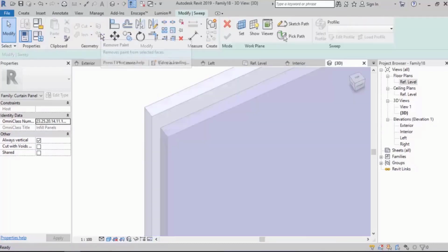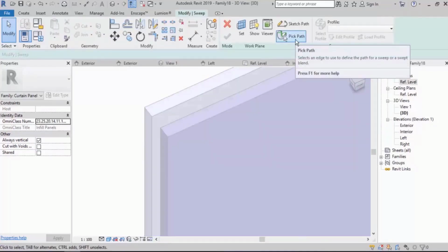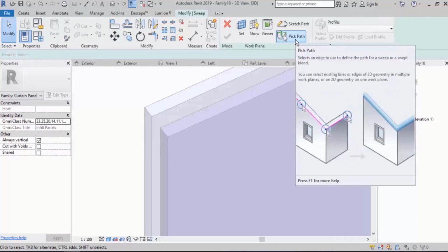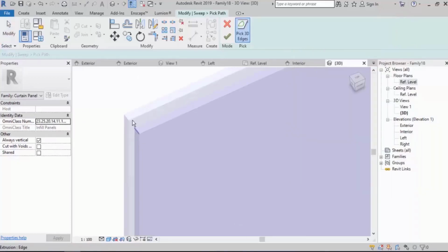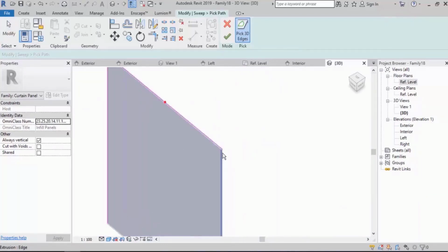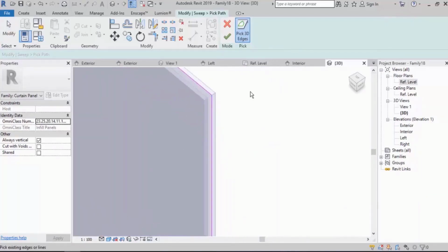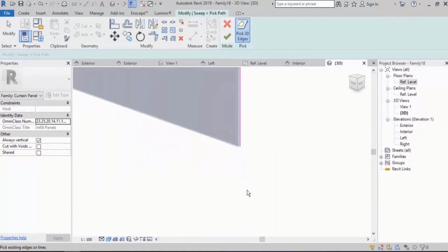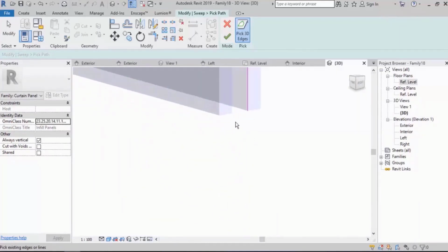So for doing that, click sweep, and this time use pick path. Why? Because all the way of your distance is at the edge of the panels. So why do we need to draw a path? Well, there's no need. Just pick path and click on the edge of these. And the good thing is that when the panel changes, this will change too, the distance. It doesn't matter which one.